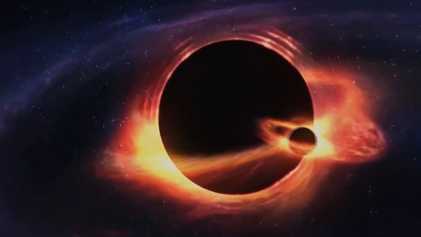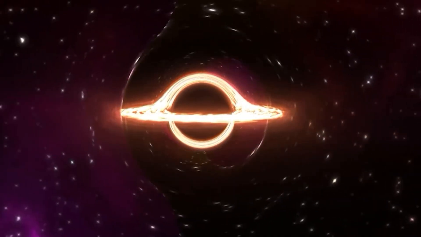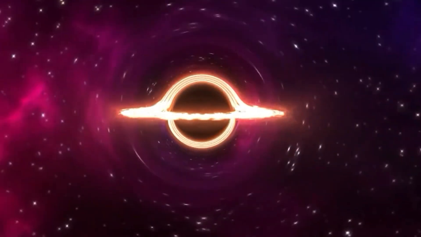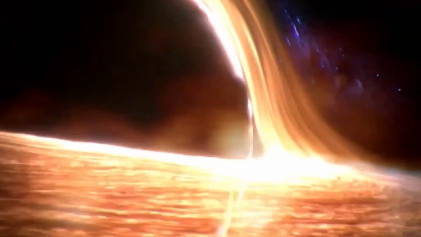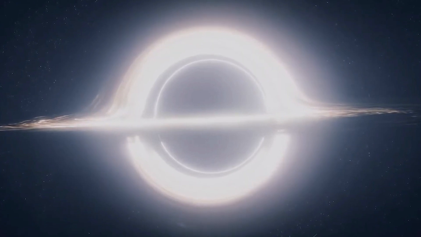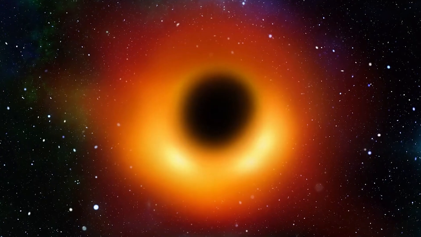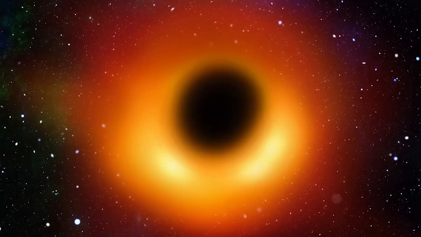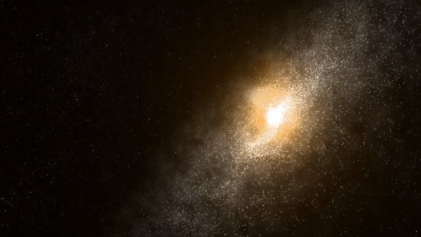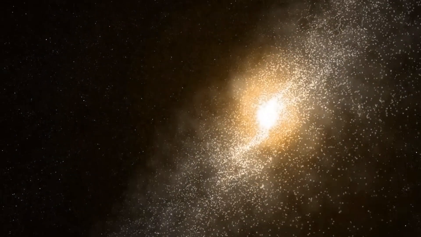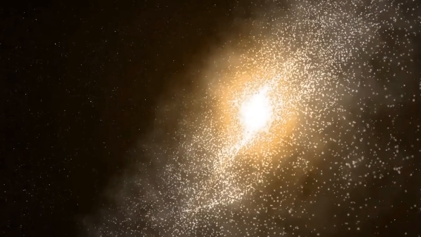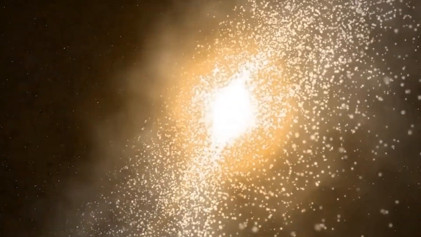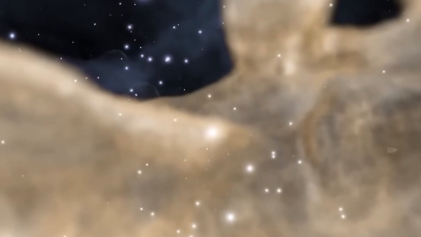All these discoveries have greatly helped scientists understand the workings of the universe. The existence of black holes has been proven, their structures described in a very real theory of the origin of the world has been created. But there's one mathematical equation according to which a black hole leads to infinity. And all its properties are identical inside and outside. And that's just shocking news. What does this mean for us? Well, it means that the multiverse really exists, as do parallel worlds. So, black holes are infinite, just like our universe. So, somewhere out there, far from our planet, just beyond the event horizon, there's another person who right now is telling your copies the same things I'm telling you now.